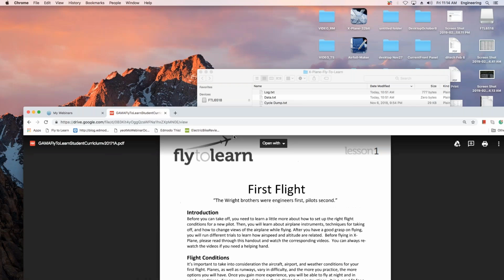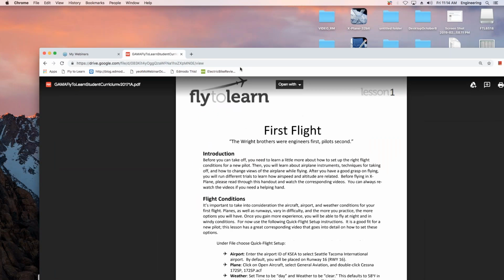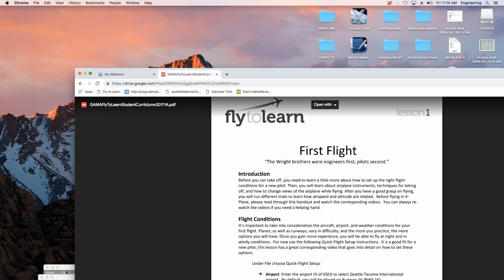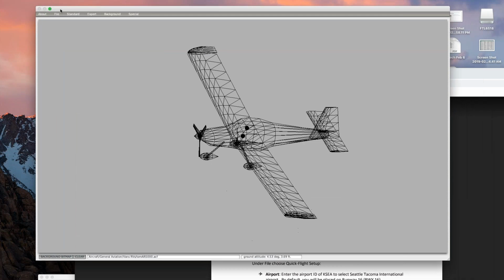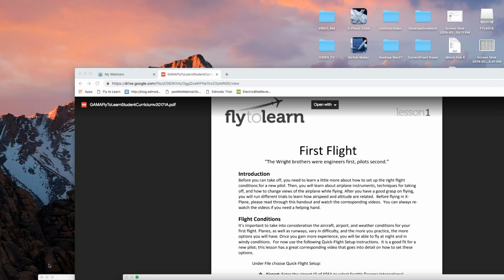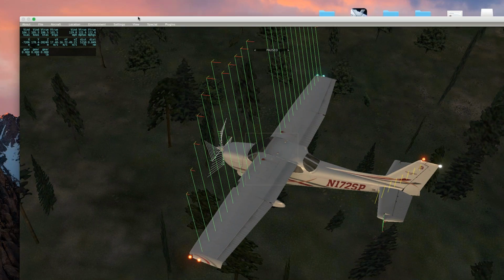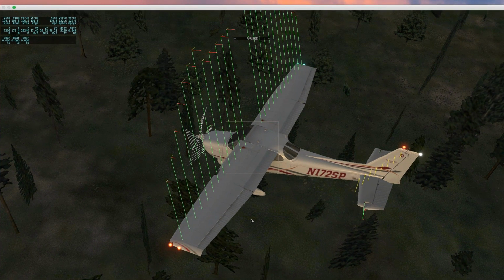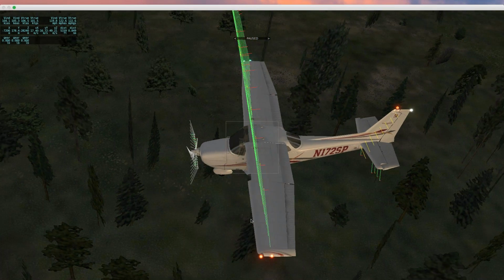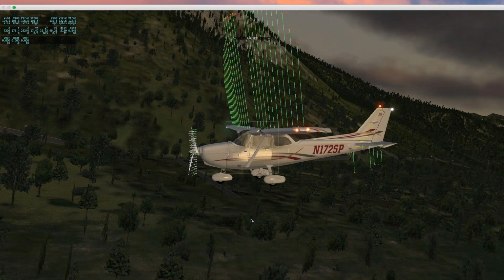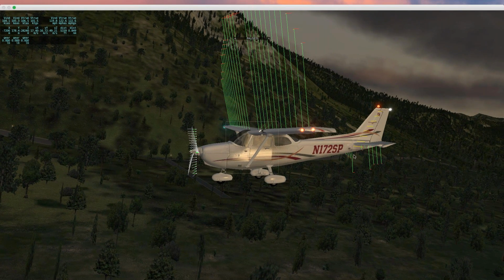Let me bring up X-Plane for you. Bear with me. Pulling this up, that's Plane Maker. I'm going to get that out of the way for a second. So here's the airplane. Believe it or not, what's great about this is I've got it in flight, but it will show you your lift vectors. We can turn that all off. We're going to get to that in a minute.